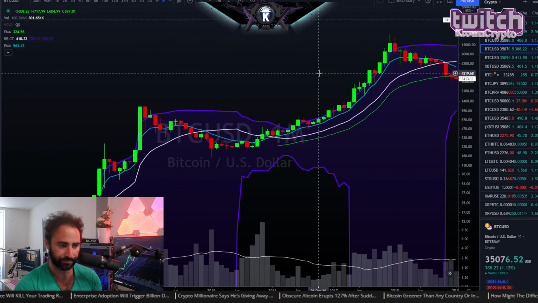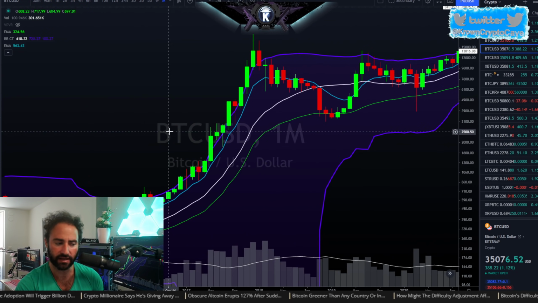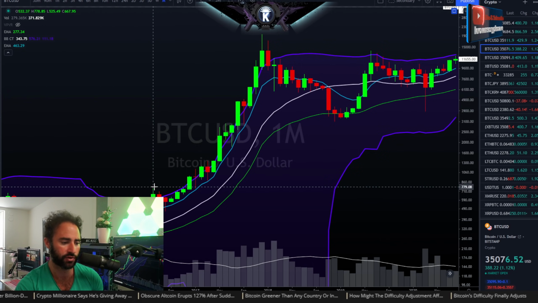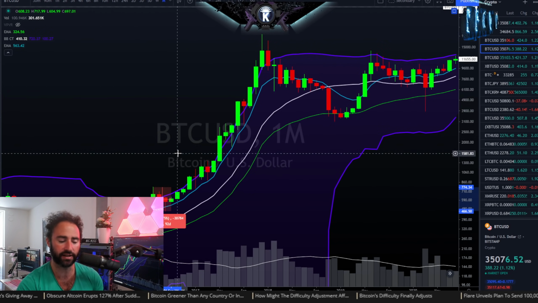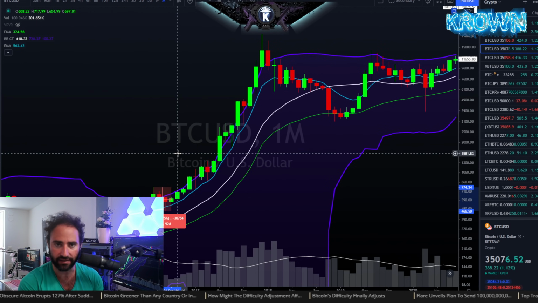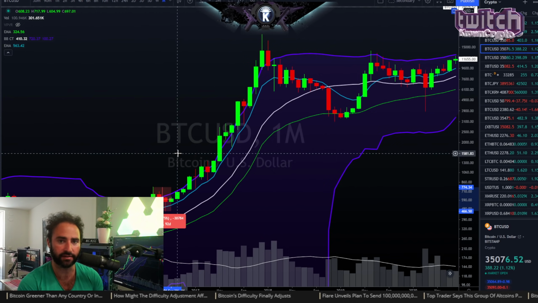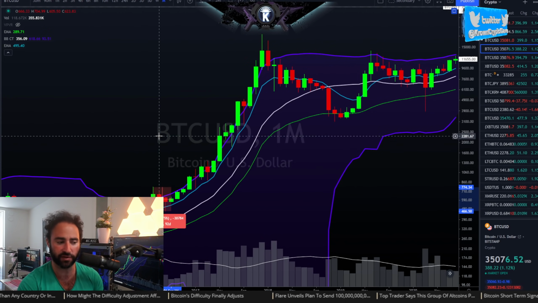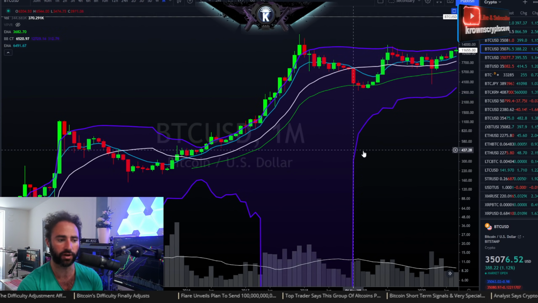Here's the thing though. This iteration right here, while I think it is relevant, I don't know how much weight I'd put on it in the totality of things. The reason I say that is because several other underlying market dynamics are not in the same structure as well right here. We already went over the biweekly MACD. You already know there was no iteration of the biweekly MACD crossing to the downside right there.